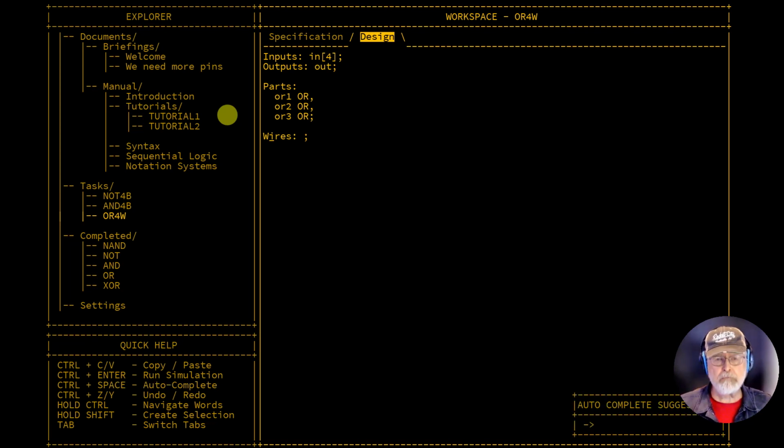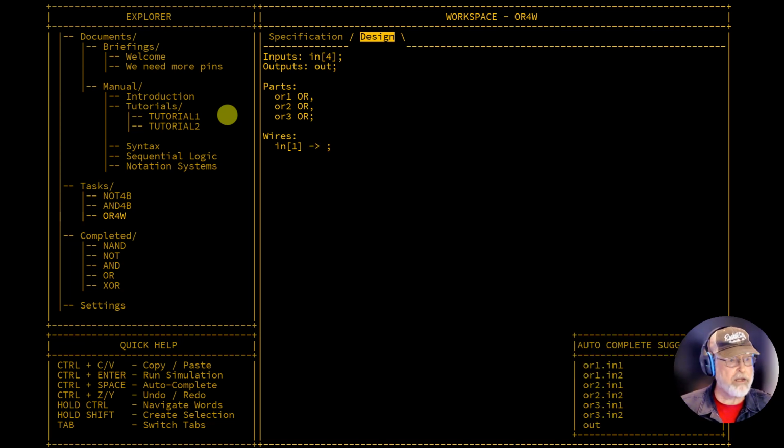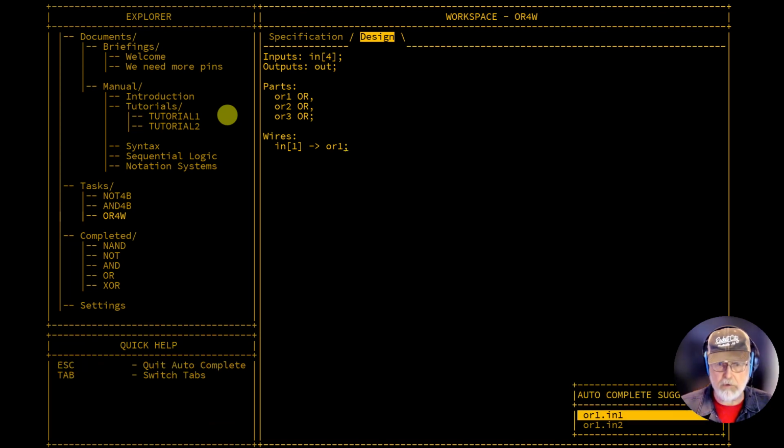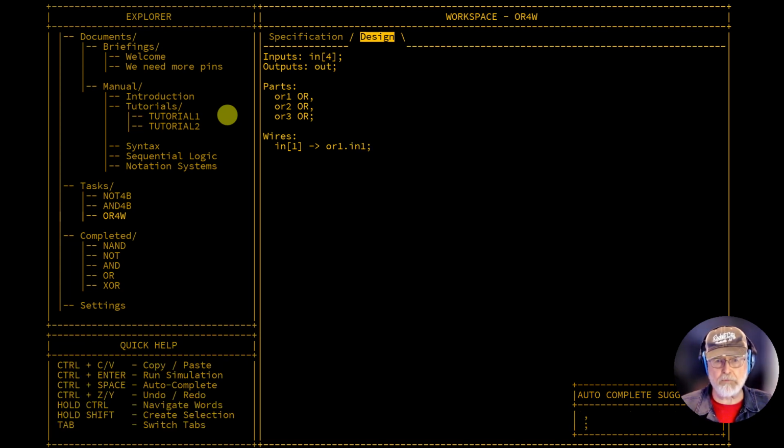Let's go down now and wire this up. We'll clean that up a little bit. And the wires are going to be IN1 like this, IN1 will tie to OR1, and now we can hit Control Enter and get that. That's a little bit better there.